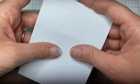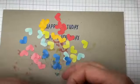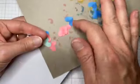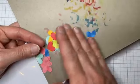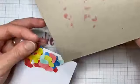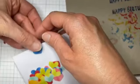So we've got a backdrop, and we are going to put all of our little guys in there. So let's see if we can get them all in there so that they're the right way round. I don't want them to go on their backs because they're not colored on the backs. You could color both sides too if you're worried that they might flip, but I think you can probably get them in there so that they don't. Because once they're in there, they're not going to flip over. I think it would be difficult for them to do that. There, so now they can have kind of that shaking effect.